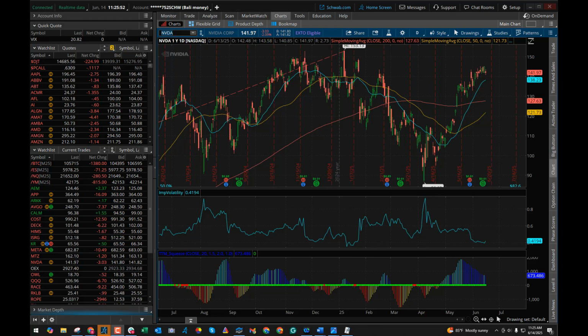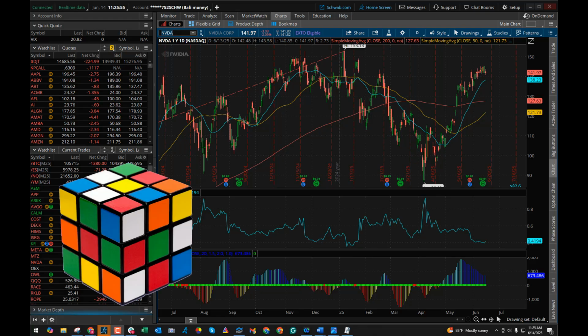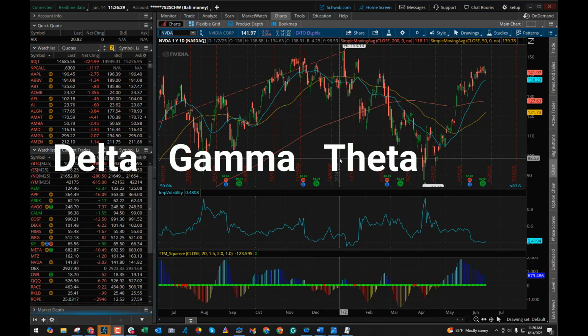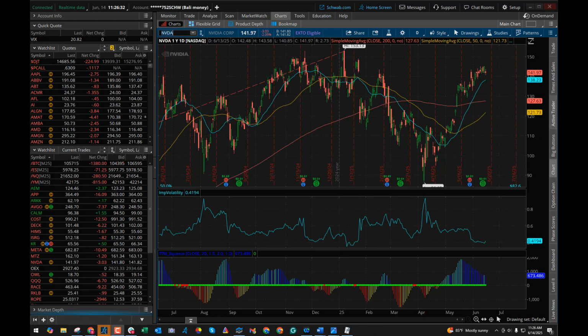And I always say when I'm teaching classes, think of it as a Rubik's Cube. You have price movement on one side, you have volatility movement on one side, you have time to expiration on the other side, and they're all moving independently of each other. So how in the world are you going to track all that stuff? The way professionals do that is by monitoring and understanding the Greeks. So I mentioned before, the four main Greeks we're going to cover today are delta, gamma, theta, and vega. So let's jump in and we'll start with delta.